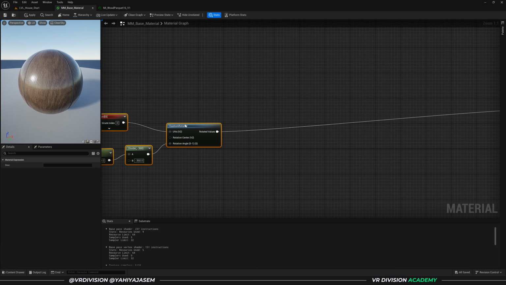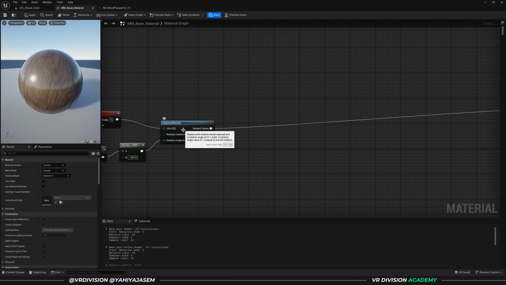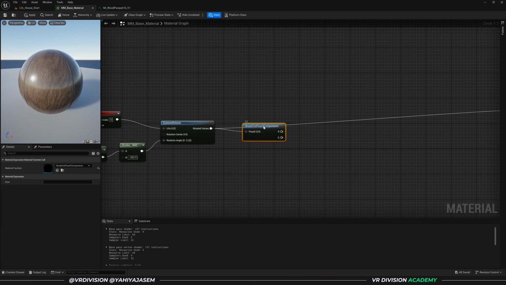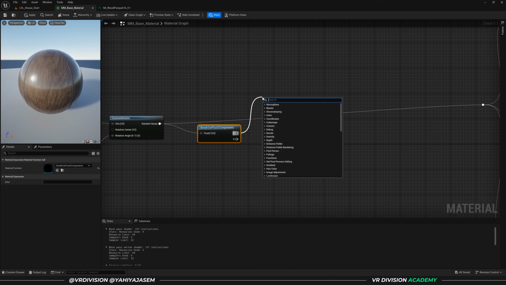And then since we have UVs, V2, so it's a UV, we need to break this out to two components. So if you type breakout float two components, we get two floats RG and they represent UV. So let's say you want to change the scale separately.